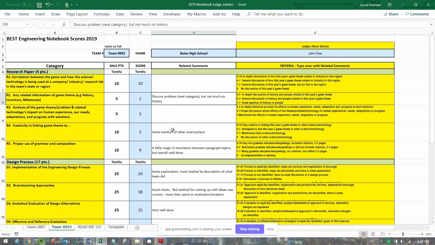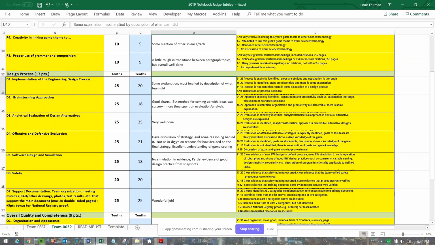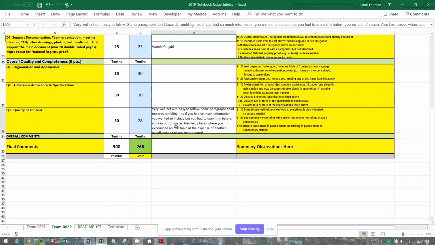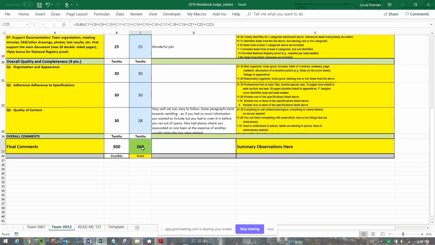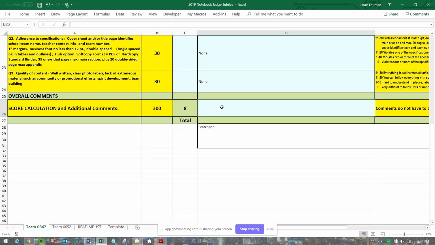And these are some examples of the things that you can provide as your feedback as you type into your scoring sheet. Again, you don't have to add anything. It's all added up. And if you wanted to just make a general comment, this was a great notebook, you can do that right next to the final score. This is also a comment area. It may not pertain to a particular category, but it's just an overall notebook comment that the teams would see as well.